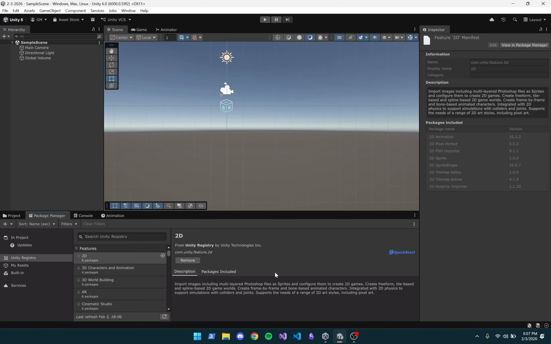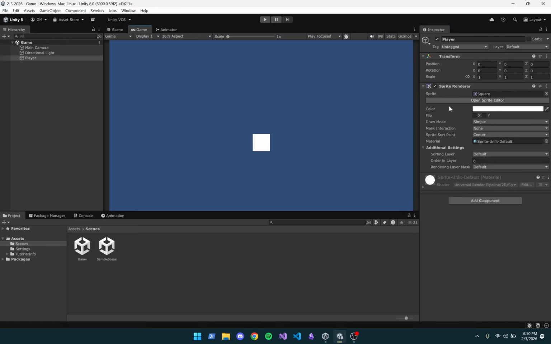Okay, so we're going to start off by making a player character just to get everyone caught up. So I'll reset this. And then I want my player to be slightly smaller. If I can type today, we can leave the z-axis alone. This is my player. Does everything I've shown up here make sense? Like, does everything on the screen make sense right now?